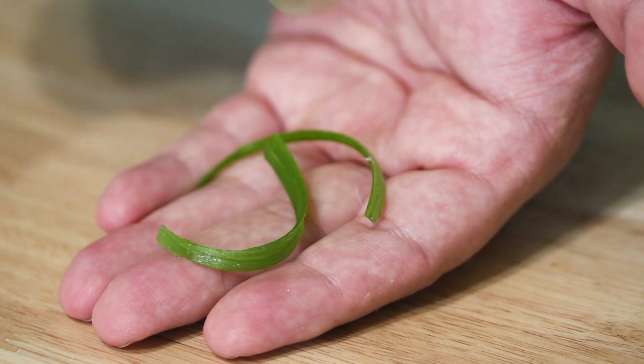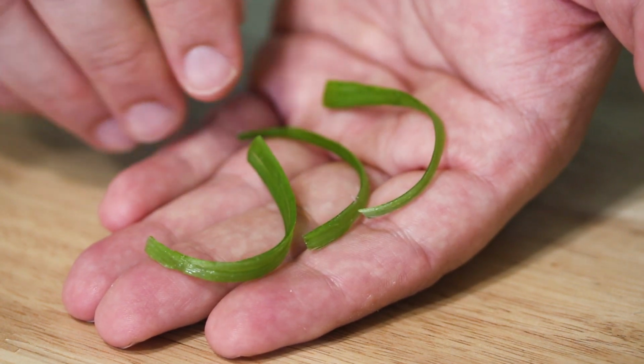It's just really nice looking. It kind of has this delicate sort of elegance to it. I think that you will really like it.